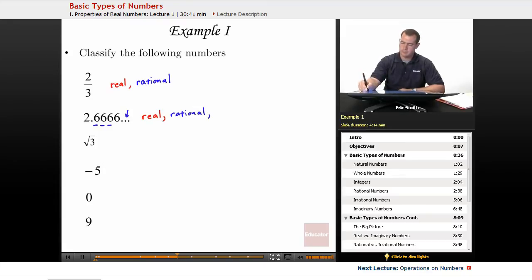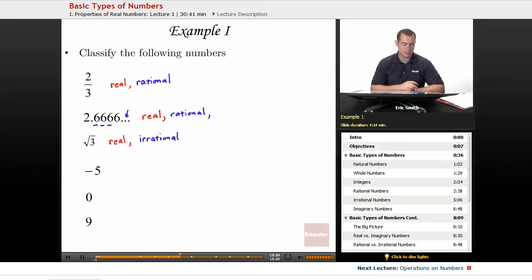Alright, moving on. The square root of 3. This is a type of real number. It doesn't have any imaginary part on it. Can I write this one as a fraction or not? Well, this one I can't. In fact, if you look at the decimal, you'll see it goes on and on forever, and it doesn't have that repeated block of numbers. So irrational. Now, since we don't have any more distinct groups below irrational, we'll go ahead and stop classifying that one.